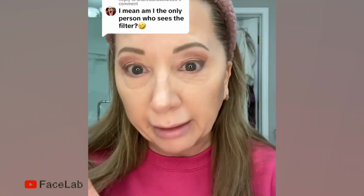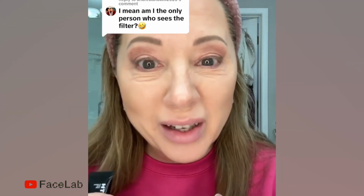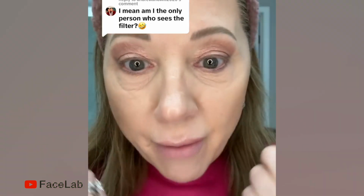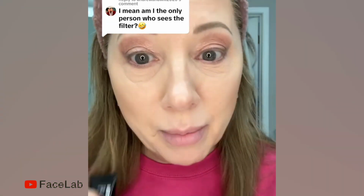Filter? Listen, honey, I don't even know how to use a filter. But just for the hell of it, I figured it out. And let me show you something. Look, see? My wrinkles, bags. I have most of my makeup on already. I'm going to show you how to use this over top of makeup. A lot of people have been asking me that.